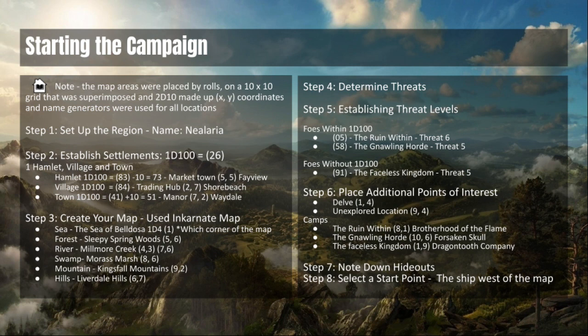Step 7, note down hideouts. They don't appear on your map right now, they just exist. So once you get through the camps, eventually you need to find these hideouts and take care of them. Step 8, select a starting point. Where are you on your map? Where are you coming in from? On mine, I'm going to be the ship on the west of the map. And with that, let's take a look at the map and see what kind of procedurally generated map all these rolls end up giving me.